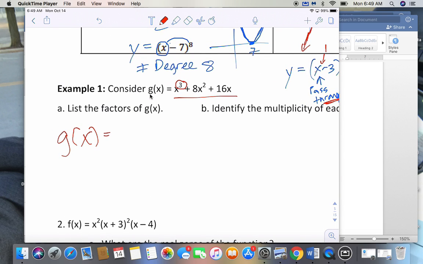So, old-fashioned: each of those has an x. They can be factored out of each of them. You get x squared plus 8x plus 16, which is what's left after factoring out the x. And then you look at what's left. The quadratic that's remaining is pretty easy to factor. Factors of 16 that add to 8? I'm thinking 4 and 4.